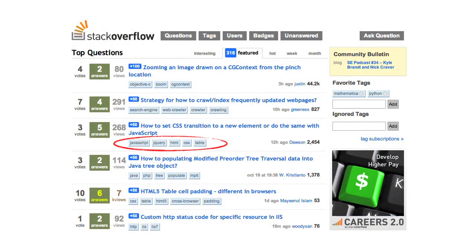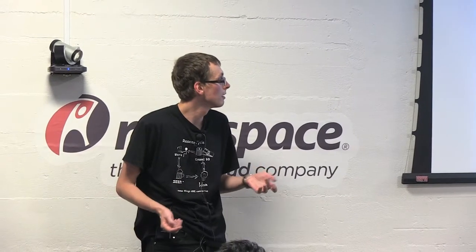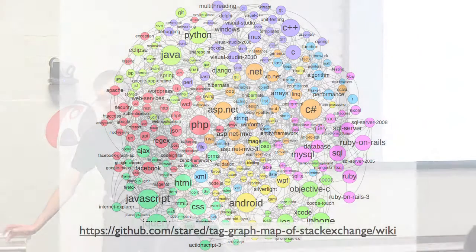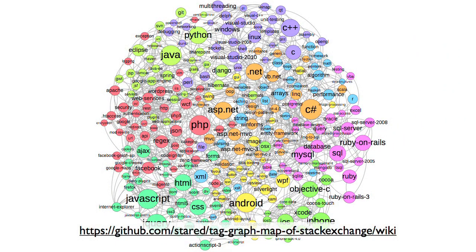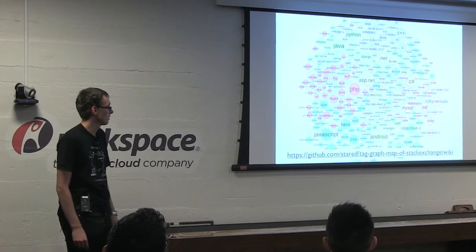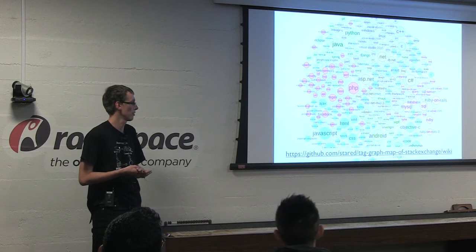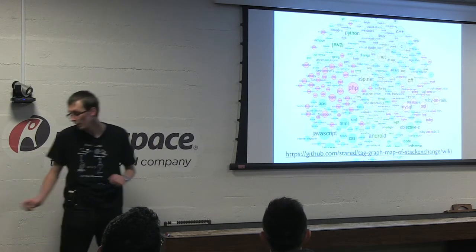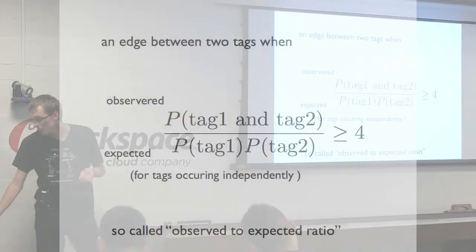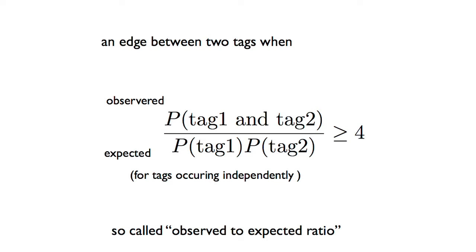To be more precise, and to make this problem a bit simpler, let's think about one thing. Imagine that we want to make a graph of tags from Stack Overflow. We have questions, and each question has a few tags. And that's it. You don't want to have any expert knowledge, anything else. To make the story short, it's easy to get a graph of that sort, where you automatically cluster together things that are similar, not because of any expert knowledge, not because of the context of questions, only because of co-occurrences of tags in questions. One way to do that is to look at tags that are occurring much more often than on average.